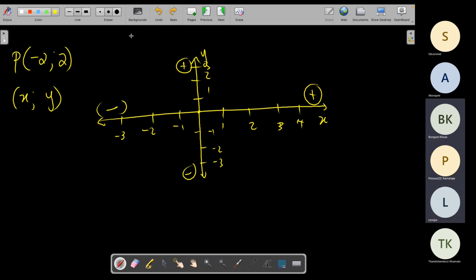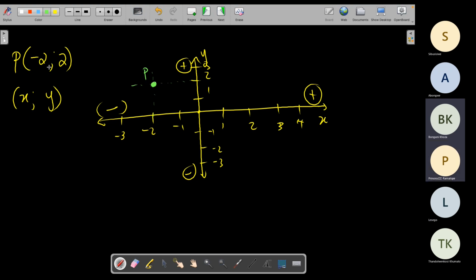So if we were supposed to plot this point (-2; 2), -2 is over here. So you'd go to -2, and now 2 is over here. This is 2. So where they meet, I'd actually make a point like that. So this is my point P, -2 on x, and then now 2. The dots are for you to just see. You don't need to draw these dots. You just need the actual point like that.